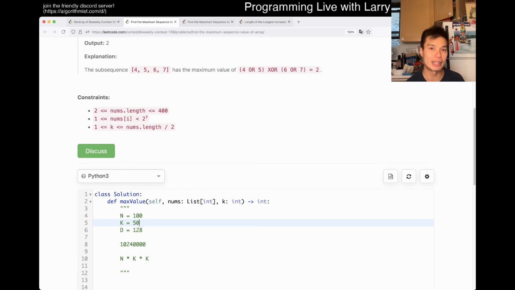My lesson here as a retrospective for myself is that I've made this mistake before: I really should have just YOLOed and submitted, even if I thought it would be too slow, because sometimes it's not too slow. The reason this passes is because there are not that many max input cases, which is a little bit of mind reading, because we have to mind read the problem writer to figure out how many inputs there are, right?